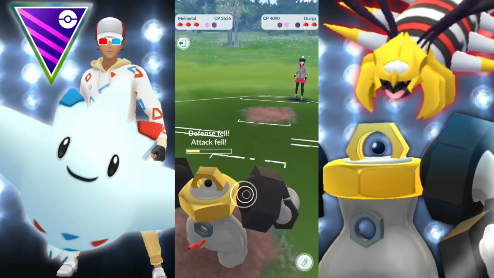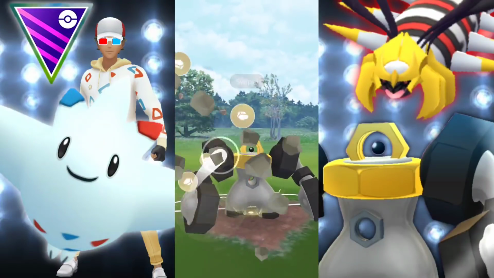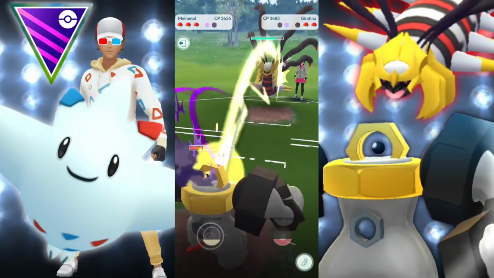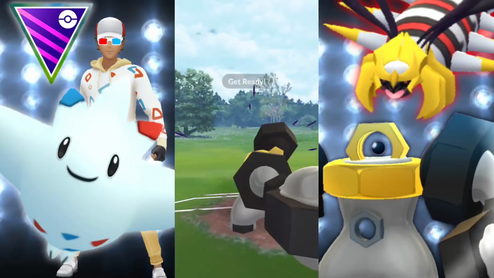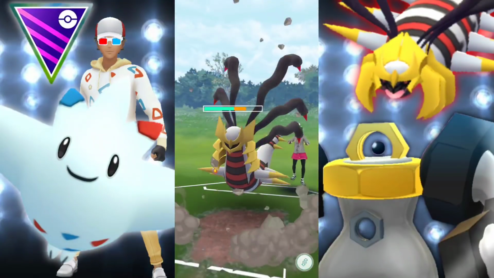Alright. Getting it through. Defense and attack have fell. Now they're going to be going back in here with Giratina. We're just going to get off as many Rock Slides as possible. We're not going to switch. No need. We don't want to lose that advantage here. Let them farm us a bit. That's perfectly fine. We have Togekiss. Alright, with a lot of health.